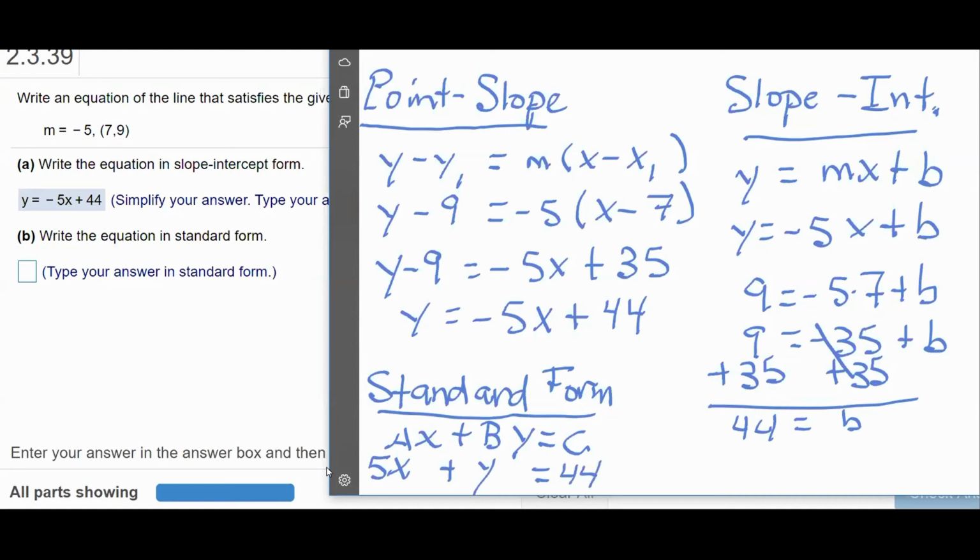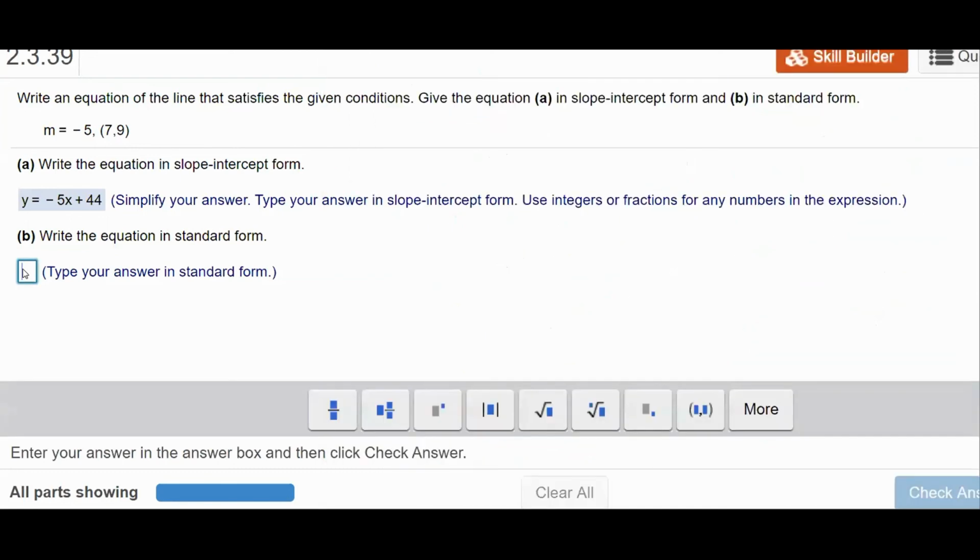Luckily, there are no fractions involved there. If you get one where any of A, B, and C are fractions, the textbook and therefore MyLab Math on Pearson, they're going to be sticklers about it. You'll have to multiply both sides by something to clear it of fractions and make A positive. We'll see if I picked any examples like that. But 5x plus y equals 44.